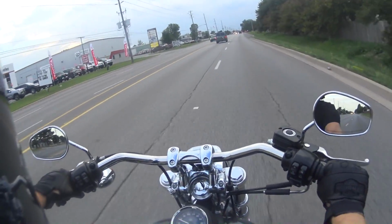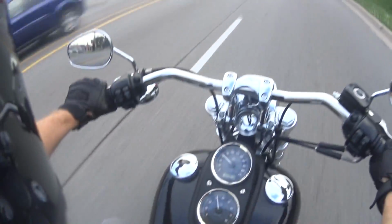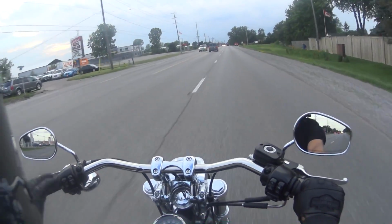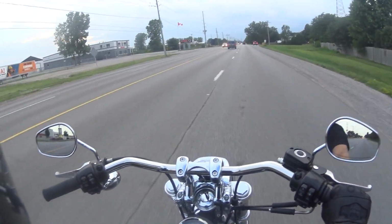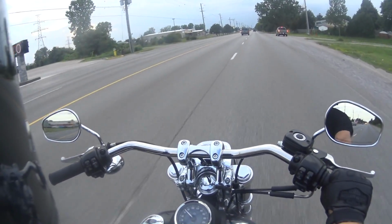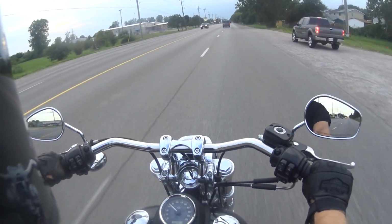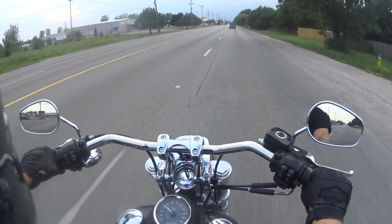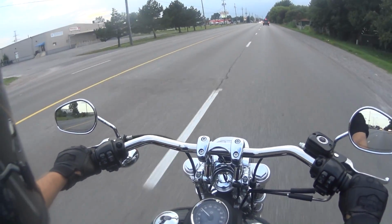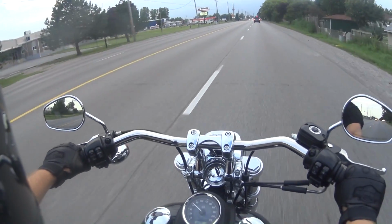So that's reason number one. Fuel capacity. No good. But everyone knows that. The thing to remember is, even though you think it's okay that you're only going to go 70 miles, there are going to be situations where you get lost, or you're with a riding group, or you want to go someplace new, so just keep that in mind.